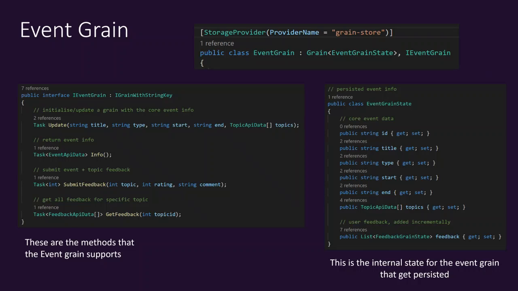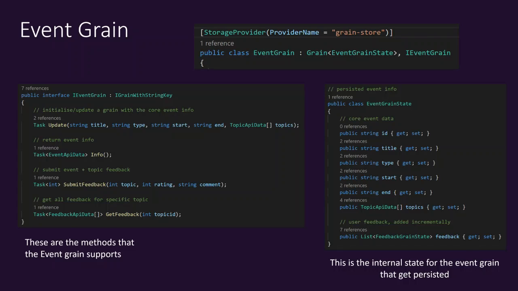The starting point, of course, because it's API driven, is to create an interface that defines all the methods. And what's nice here, because of this persistence model I've been talking about, for me as a programmer, making sure that my state gets persisted requires no extra work other than to define a class with all the member variables that need to be persisted and include it as part of the definition at the top of the slide there, and say which persistent storage provider I'm going to plug in.